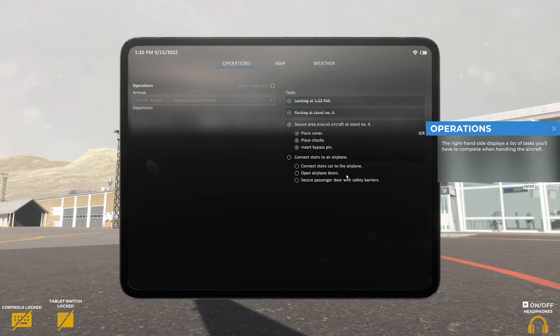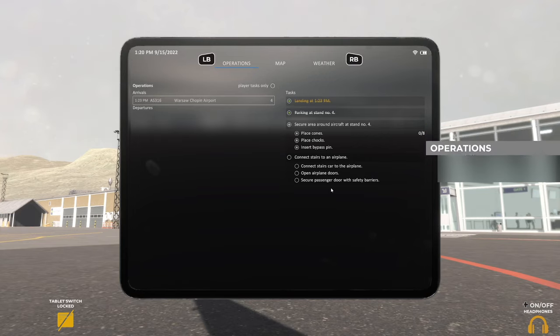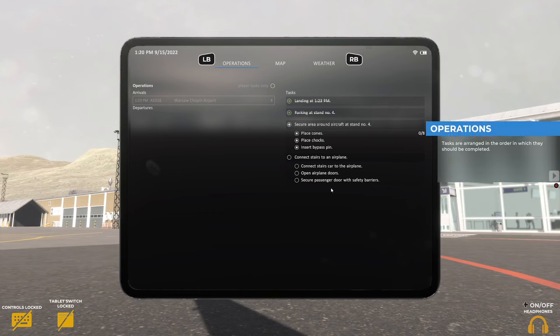To view the tasks, in the order in which they should be completed. When you complete an action, it will be crossed off, and those which are yet to be performed have empty markers on the left side of each task title.